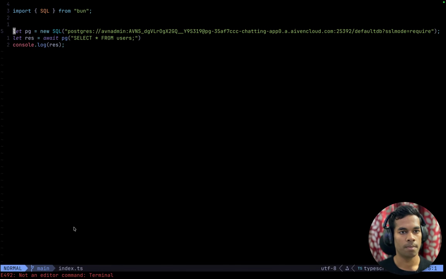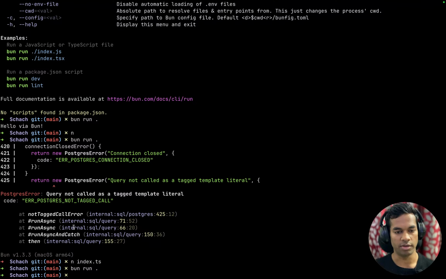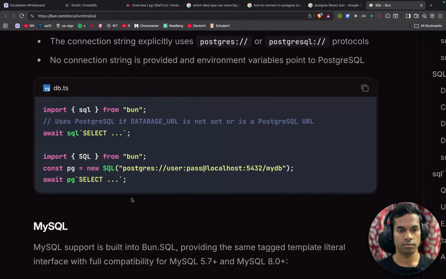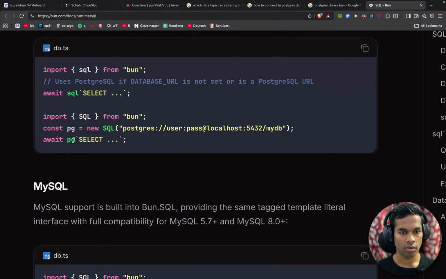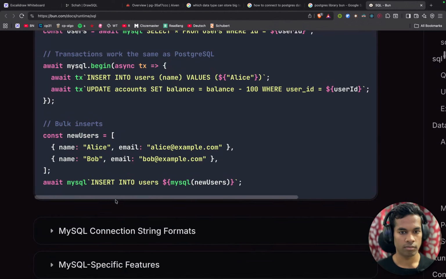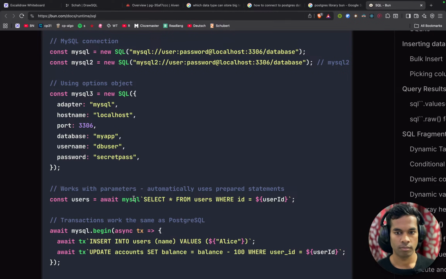Does not work. Is this much okay? That much seems to be okay. They're saying use this syntax, but what is this JavaScript syntax?